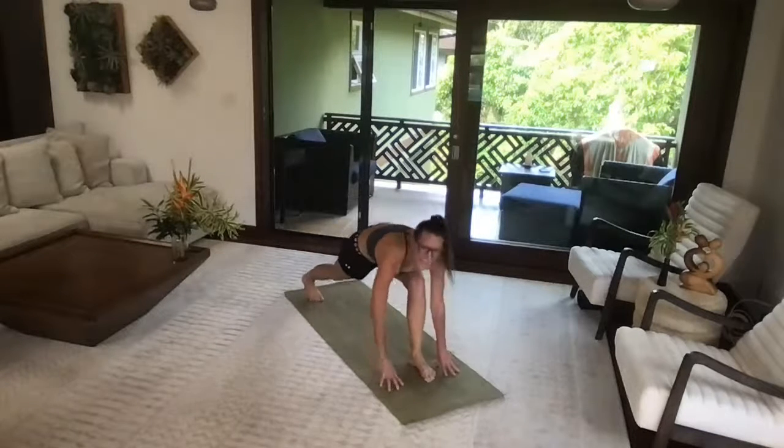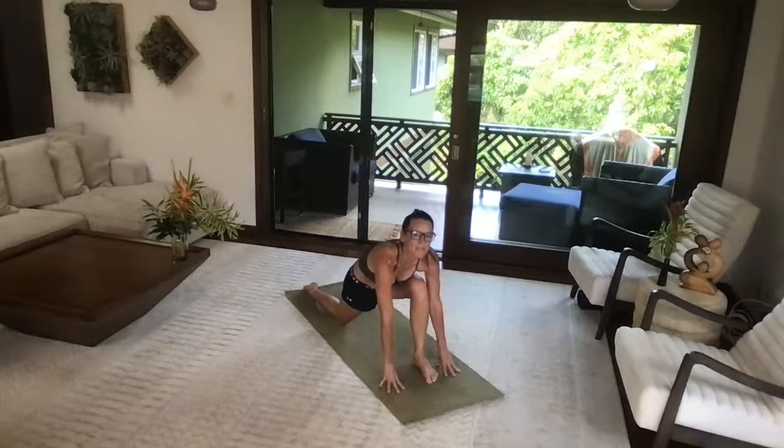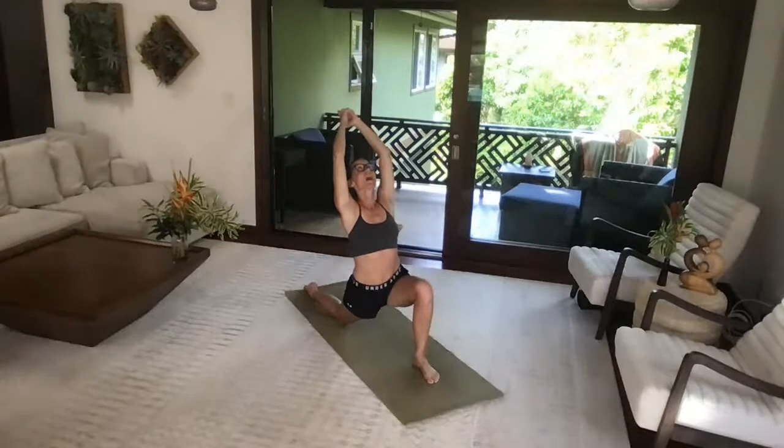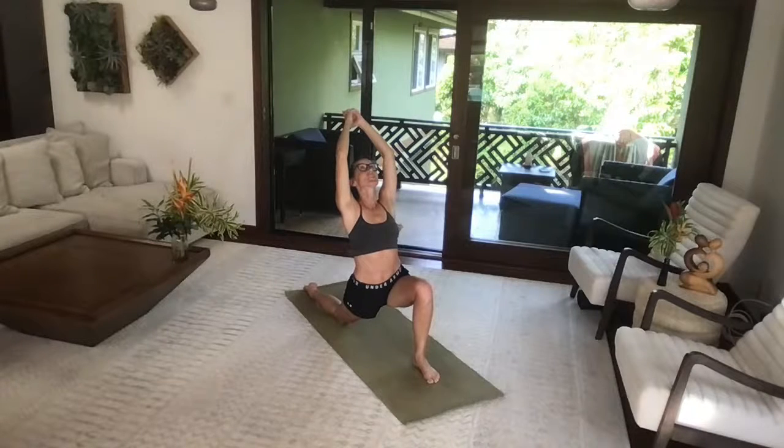Take the left foot in between the hands, drop the right knee in the top of the right foot. We're going to inhale our hands through Namaste pose at the heart as we lunge forward. Draw the left knee in towards the midline of the body and then take the arms up overhead. Crescent moon position. Take your chest up, take your gaze as far up and back on the ceiling as is comfortable for you. Breathing slowly for 5, 4, 3, 2, and 1.